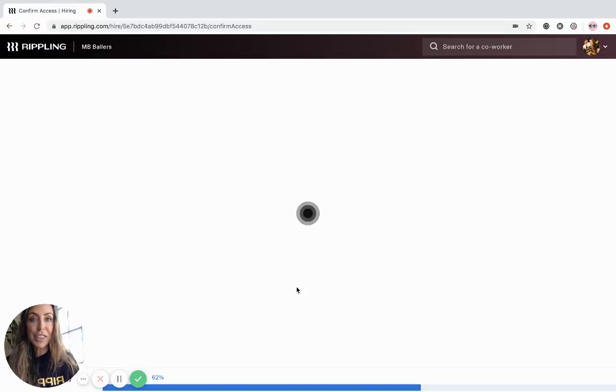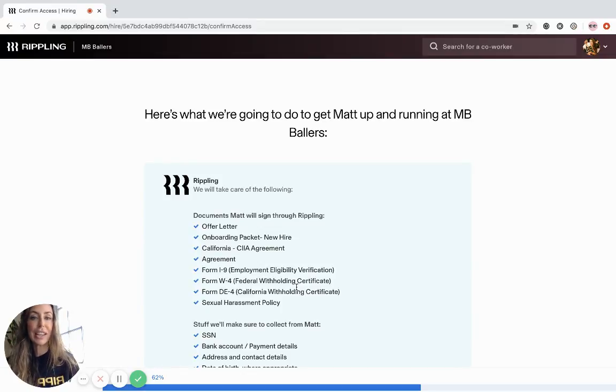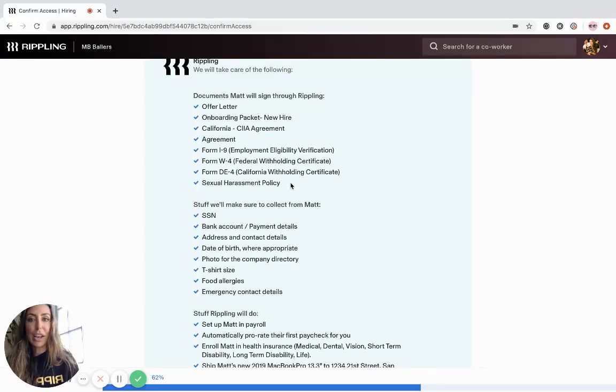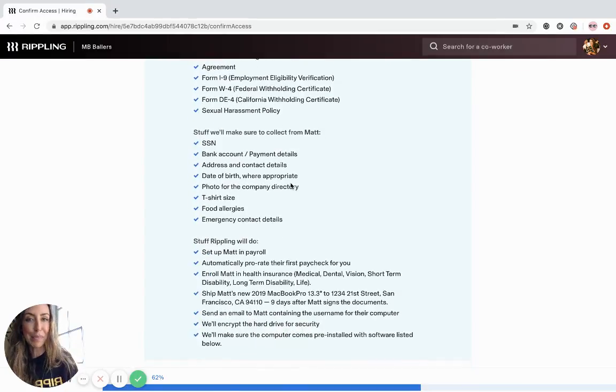Now, before everything happens, we're also going to just make sure we're on the same page. All the documents. And here you'll see, there's a couple documents in here I didn't select. I-9, W-4, DE-4. This information is all being sent out because I said this person is full-time and they work in San Francisco. So our system is smart enough to get all of the relevant tax documents and employment documents out to that employee to make sure we can get them added in the payroll.